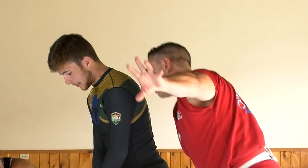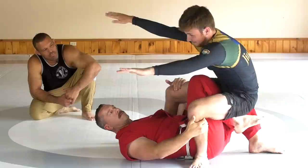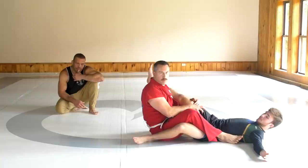So I'm gonna go straight to the groin. Rolling down here, okay? Notice, hand up, balancing. Look at that, okay? Taking the leg here, kneeing into the groin, pushing him down. Go slow, don't hurt yourself. Okay, now, in line to attack the groin, okay. What I'm going to do.